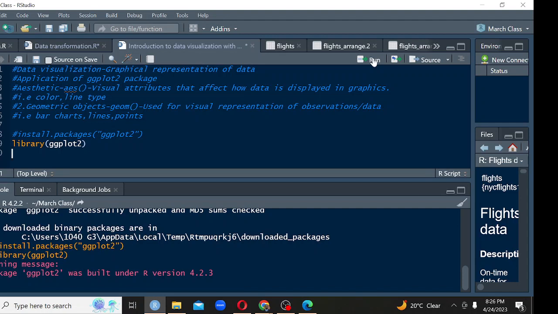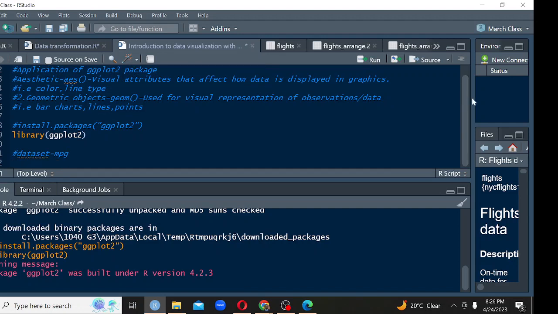The second thing we want to do now is to apply this visualization. The data set that we are going to use is called the MPG dataset.